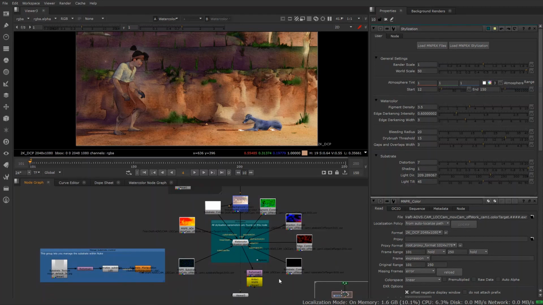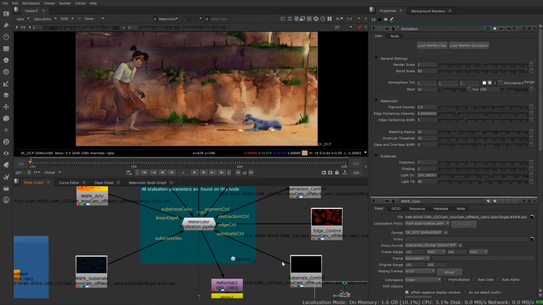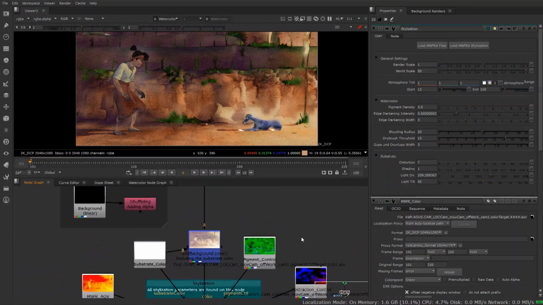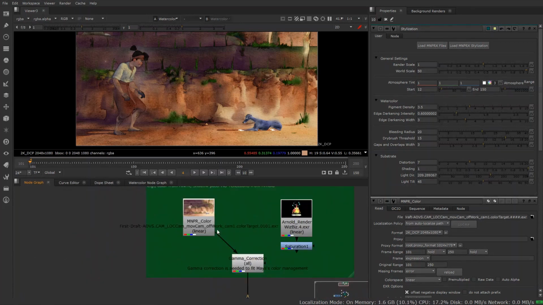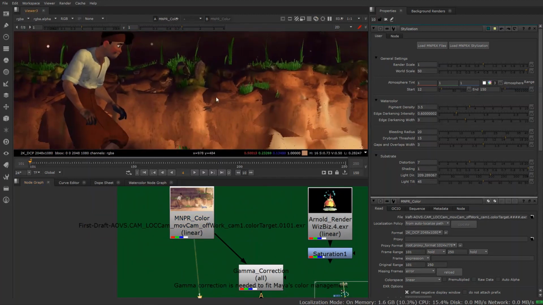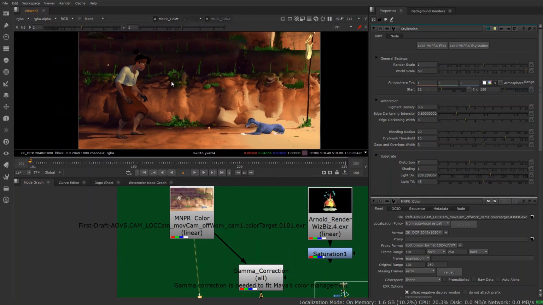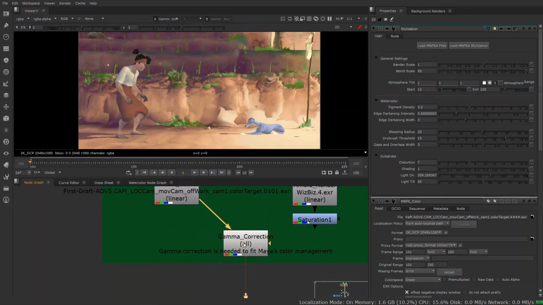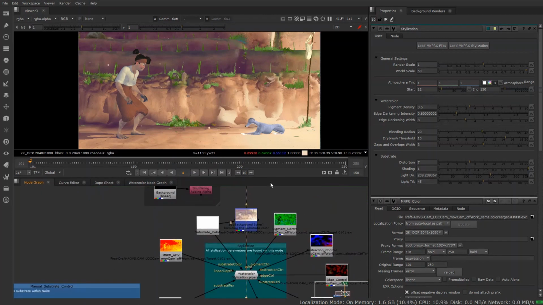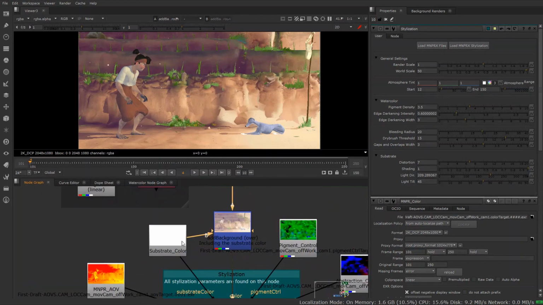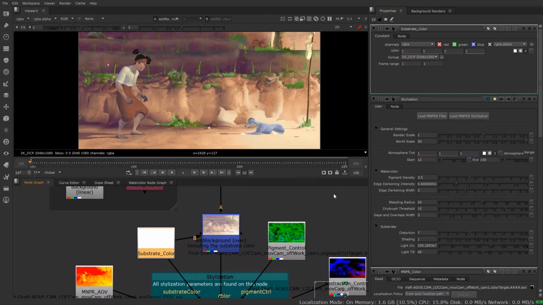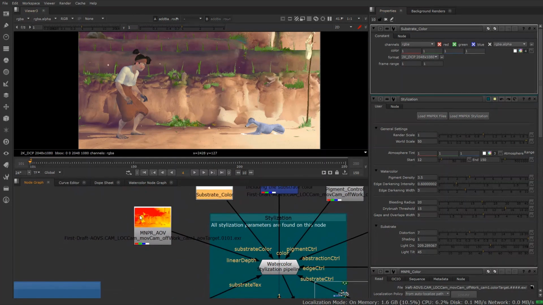In this video tutorial, I want to explain what kind of information you have from each of MNPRX's AOVs. So, of course, we have the color target because this is a linear EXR. We need to do some gamma correction for it to look a bit nicer. And then we have it here. Here you can define the substrate color the same way as in MNPRX.